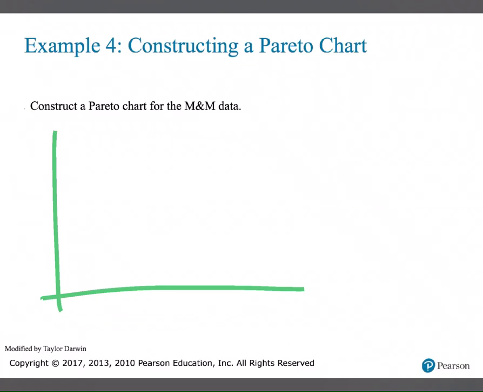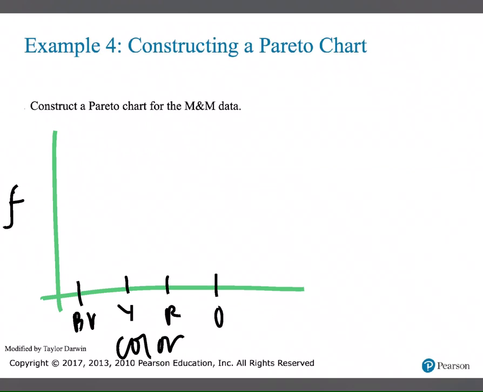So same thing. Here's our color. I'm going to do frequency, although it still works with relative frequency. And brown was the highest at 12. Then yellow at 10, then red at 9, orange at 6. Now, normally we had blue, then green, but green had 5, so we're going to do that first, and then blue because it had the smallest amount. And I'm going to count by ones again. 1, 2, 3, 4, 5, 6, 7, 8, 9, 10, 11, 12. And then only put a number for every other one just for room.